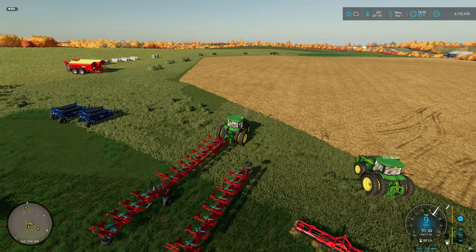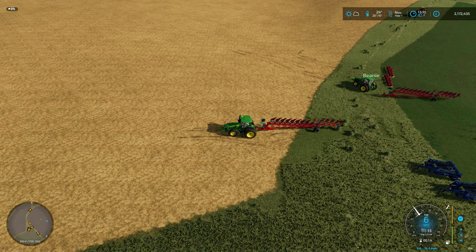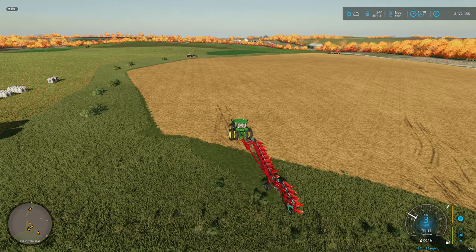Yeah. Unless you're using something like VCA, which is just a bit of an issue, but yeah, we'll go for it. So what you want to do is unfold your plow, which is left back and X, or A, sorry, we're on Xbox. Left back A, yeah. That's it.